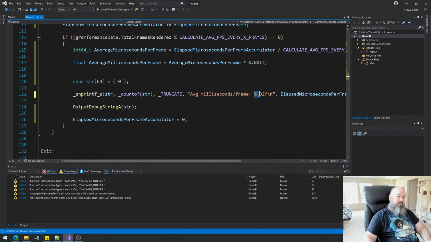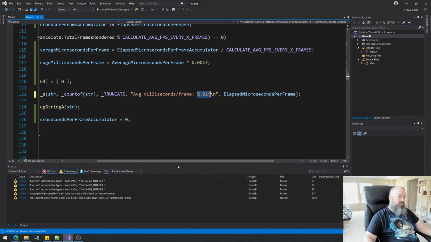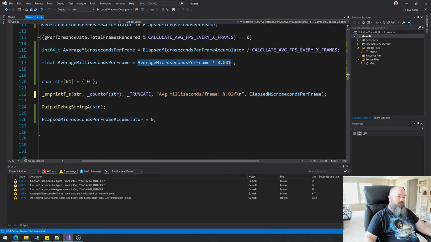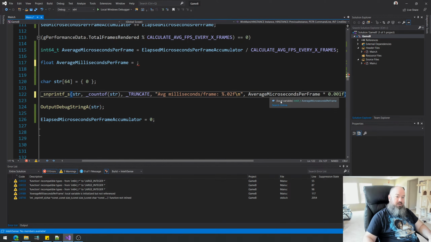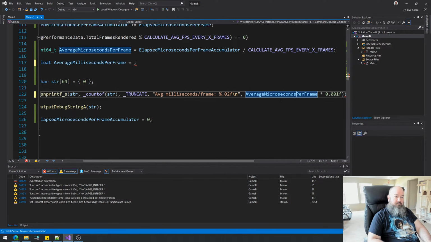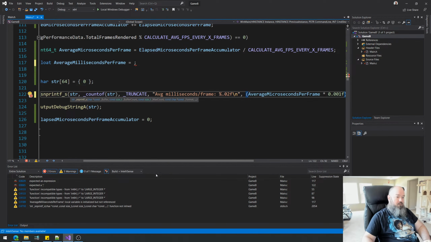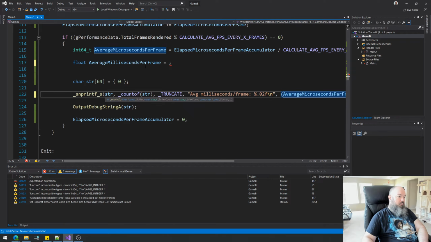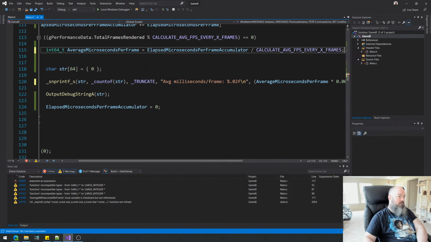Basically, I'm trying to think of the format specifier to tell printf that I want you to format this number with only 2 decimal places. Never go more than 2 decimal places. And then instead of average milliseconds per frame, we don't need that variable per se, because we can just calculate it ourselves right here. And delete that.